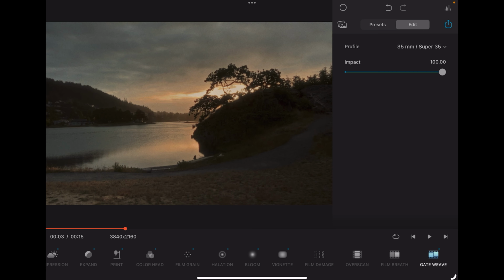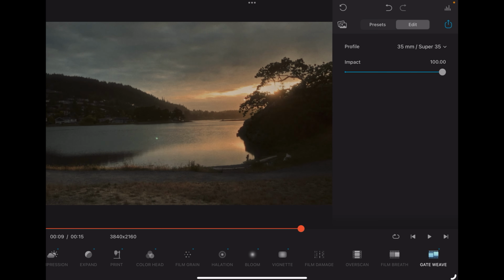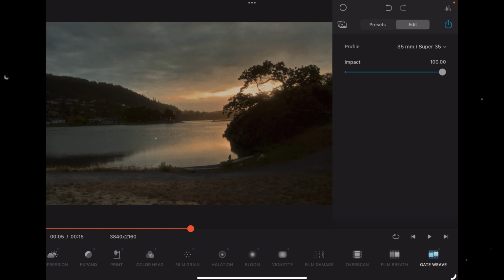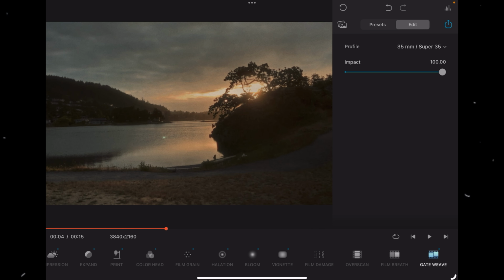Gate weave simulates slight jitter and shake from mechanical film gates. So once you export this, you'll see that slight jitter and shake in your footage, which just creates a more natural, more authentic experience with your footage.